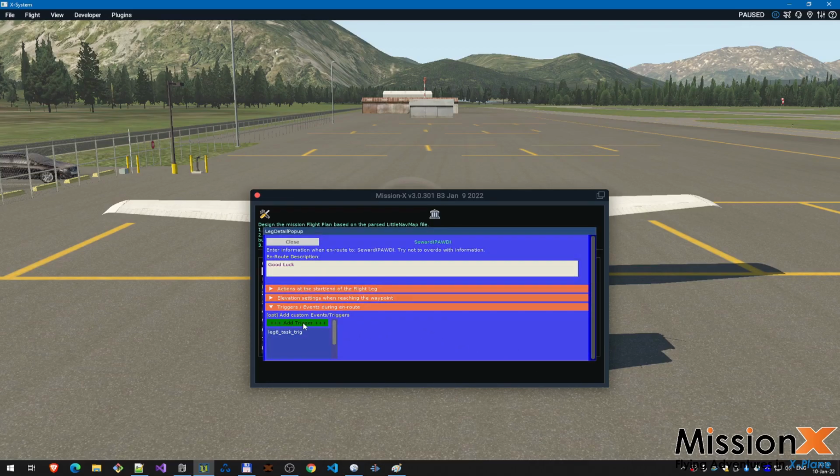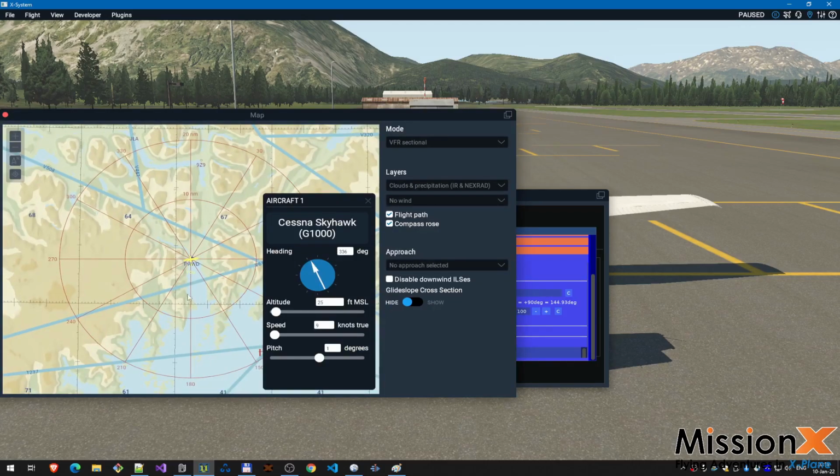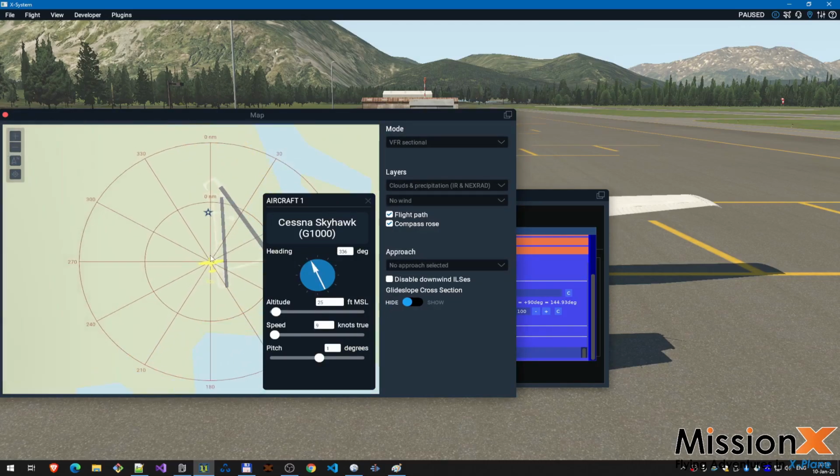I'm still thinking of adding a new kind of box trigger, because this box is asking you to define the bottom left position, and not everyone can get their head around it. Okay, this is your bottom left, so everything will be from the plane and to the right.